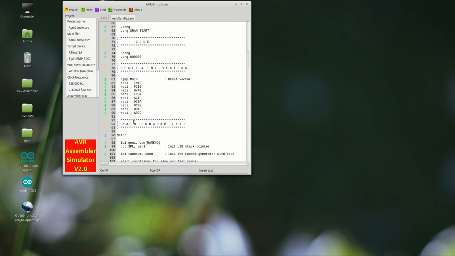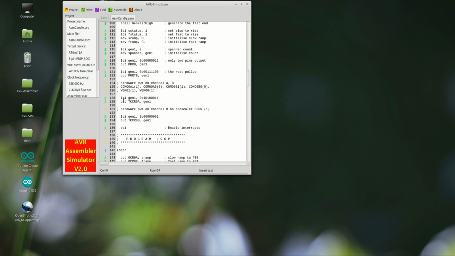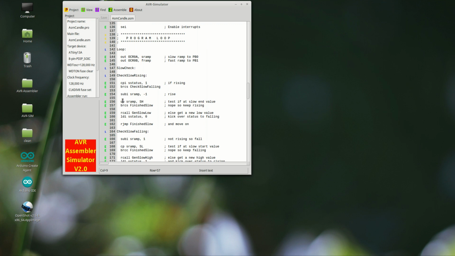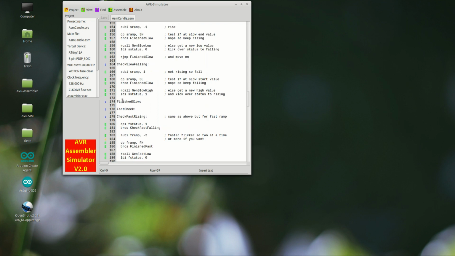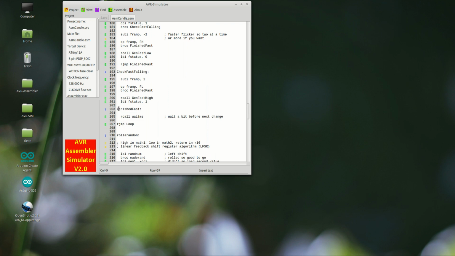Alright, so let's assemble. Now one thing I probably need to do first is, in the real world, I need to create a delay between changing the PWM signal so that we can actually see it. But that would be mind-numbingly boring to watch that delay happen here in assembler step by step, so I'm just going to comment out the wait cycle here.